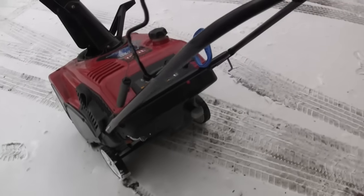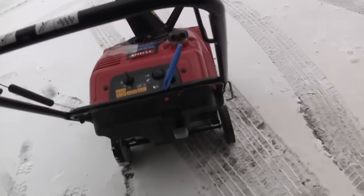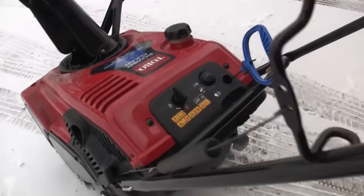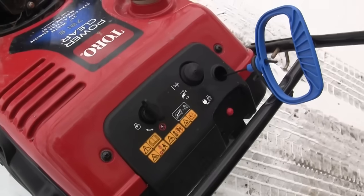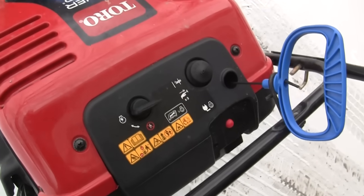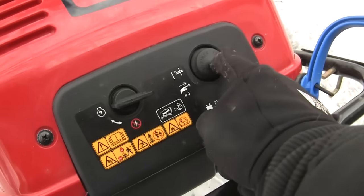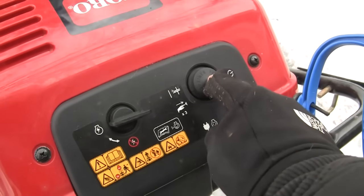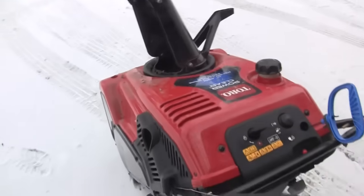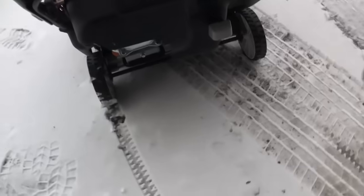All right, I'm going to use this electric start. It's pretty cool, usually works well. So we're just going to put the ignition into the on position, prime 3 times. Pulling out the choke.